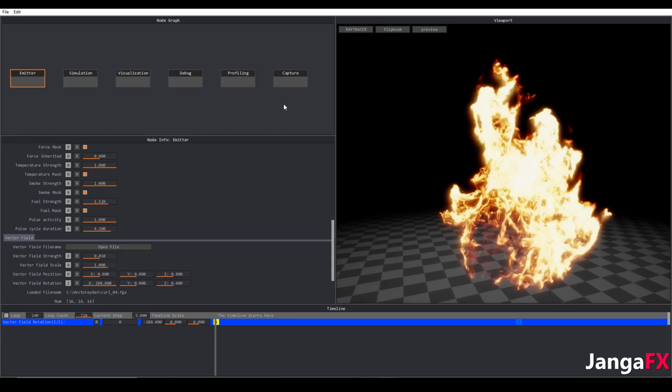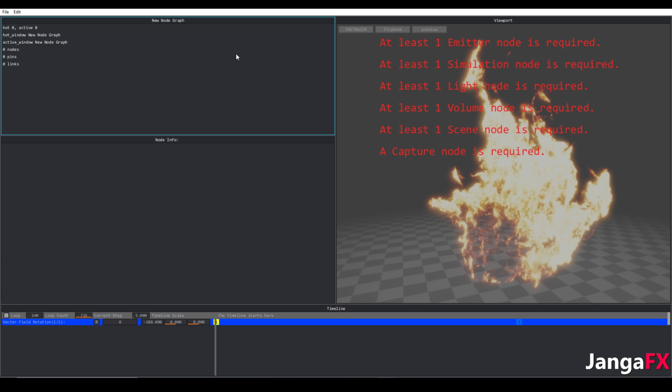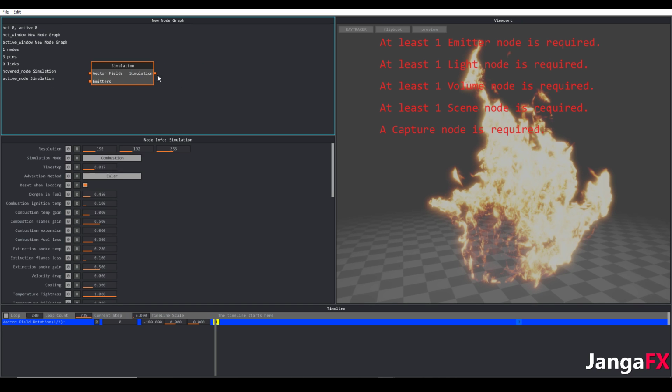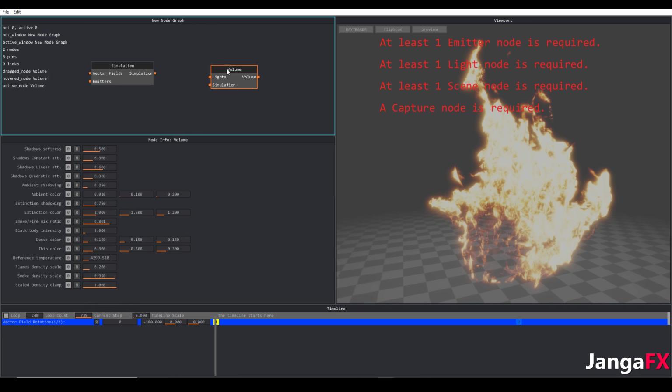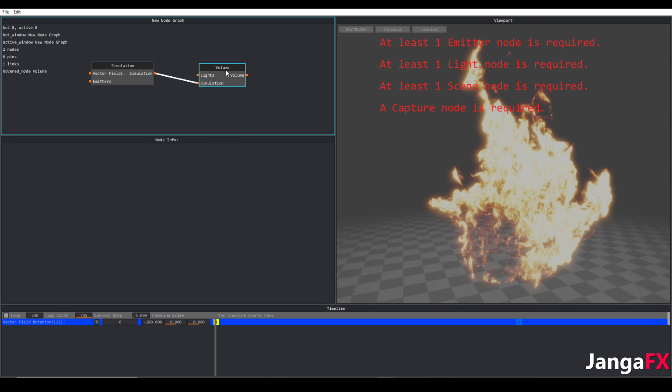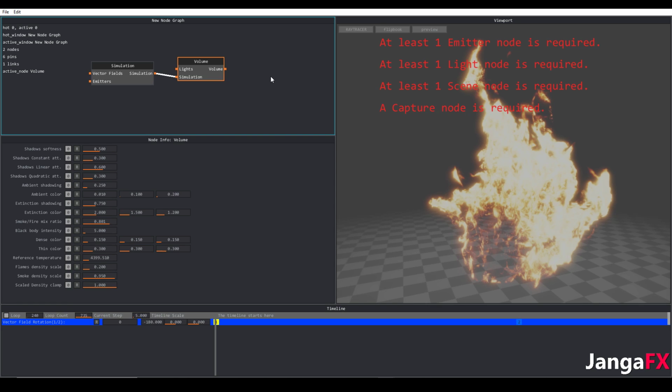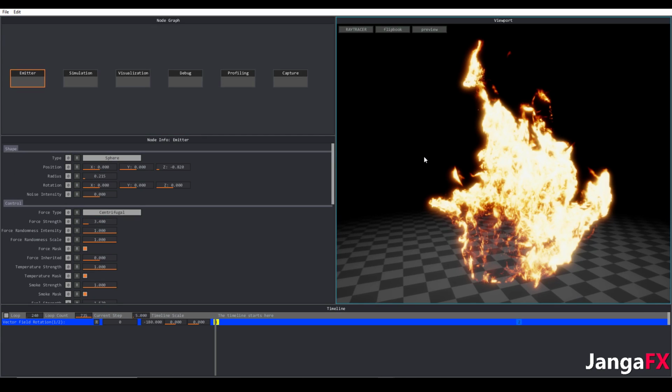So if we hit F8 in the build, you can go to the new node graph that we're going to have. And then over here, we've got our simulation and things like that. And then we'll have our volume. And then somewhere from here, you would place in maybe after the volume, a loop or something. And then from there, it would be able to loop the simulation automatically with some parameters you specify, like a range, and it'll figure out how to loop that for you. So yeah, it is planned, but right this second, still in alpha, we don't have looping.